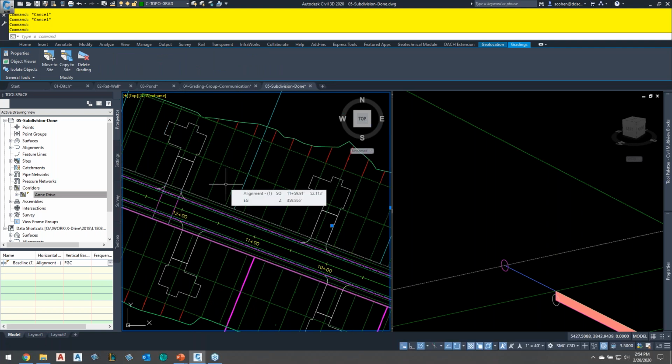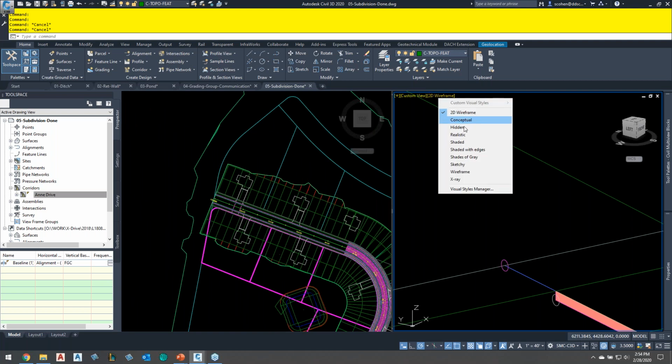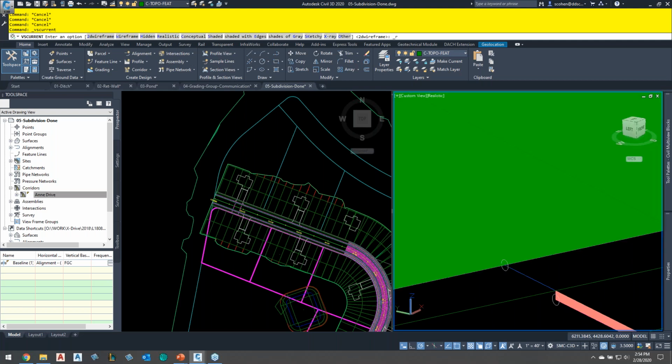Now, is it exact with the building pads? No, it's just basic, just to see how, if I want the sites to drain, how it's going to look, and see if it'll work with my initial design. Then I would probably do granulated type modeling. But as you can see here, you can really get it so that it does exactly what you want it to do. And of course, a whole other webinar possibly is rendering and how to get visualization done, if you really wanted to see visualization real quickly.